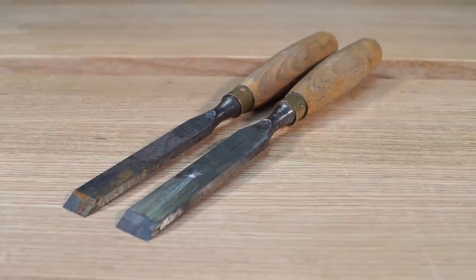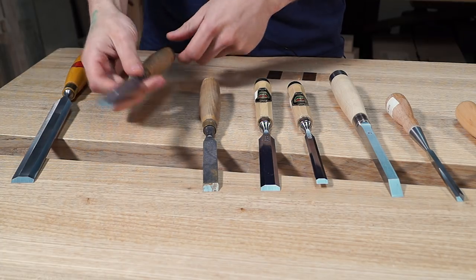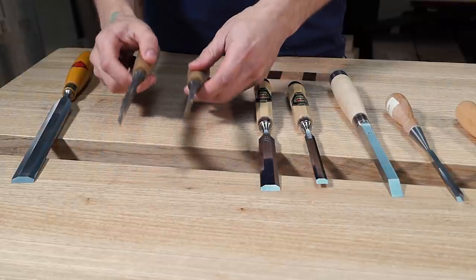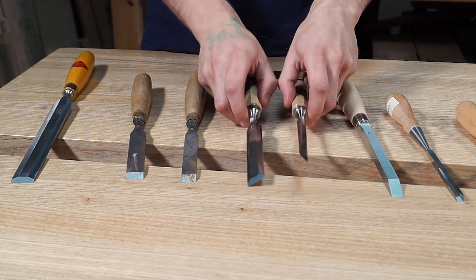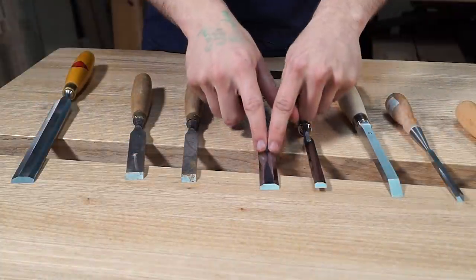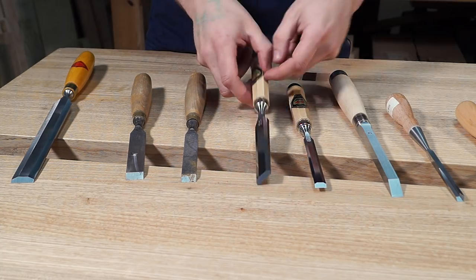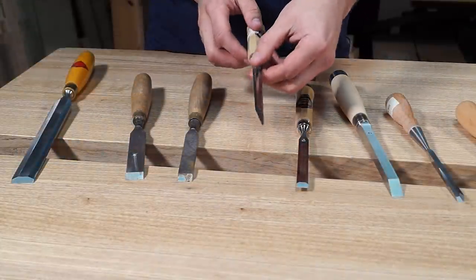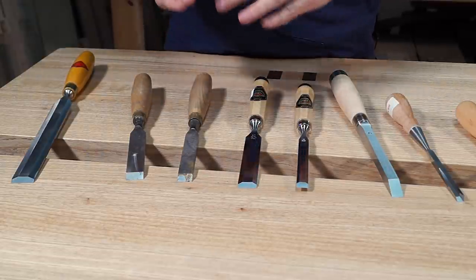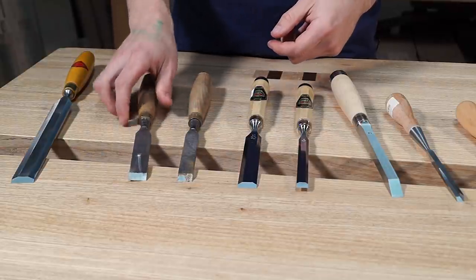So next one: firmer chisels. Now if you raid your grandad's garage, a firmer chisel is probably what you're most likely to find in there. Before the days of power tools, these would have been used to chop out hinges, chop out locks and things like that. They have a very robust build on them. The handles are made of beech so you can whack it with a hammer. They're good all-rounder tools when it comes to carpentry, but furniture making — you'll find uses for them occasionally but they won't be quite as versatile. These are some modern day firmer chisels made by Kirshen, and you'll see that these actually have bevels on the top of them, which sometimes throws people off when they think they need a bevel edge chisel for furniture making. But this is still a firmer chisel, and you know that by how thick these sides are. Generally, having flat spots that thick on the side of a chisel can be limiting for furniture making. So that's firmer chisels — they used to be sort of the norm, but now they're a little bit outdated, though people still find uses for them.